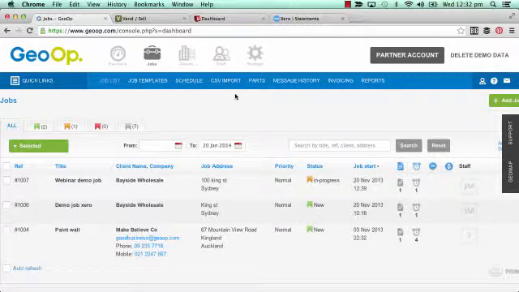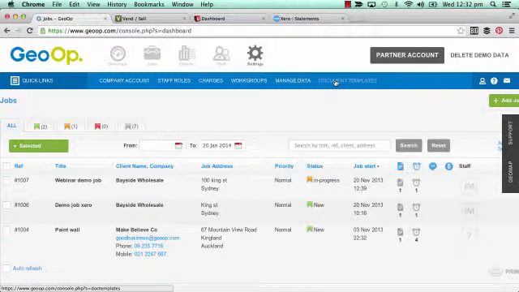Sorry, not your invoice, your job sheet, because your invoice is produced by Xero. It only came out in one format. It was quite a nice format, but you didn't have a choice. Now you do. So let's go to Settings and Document Templates.